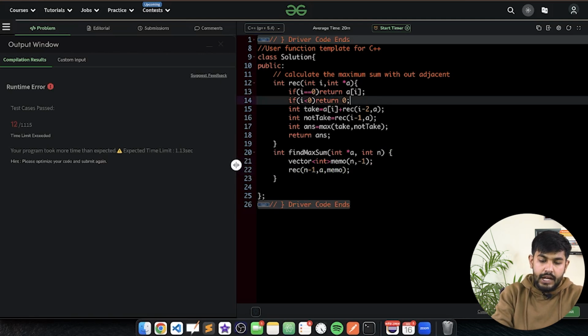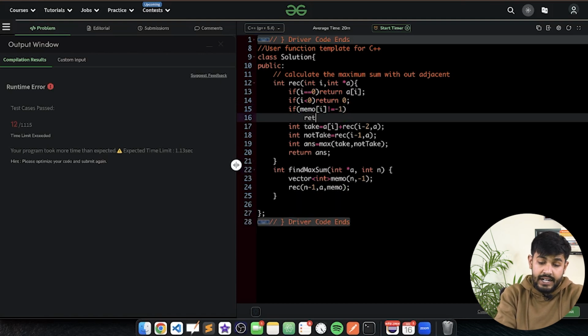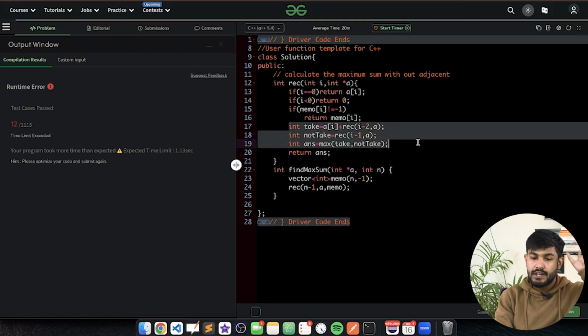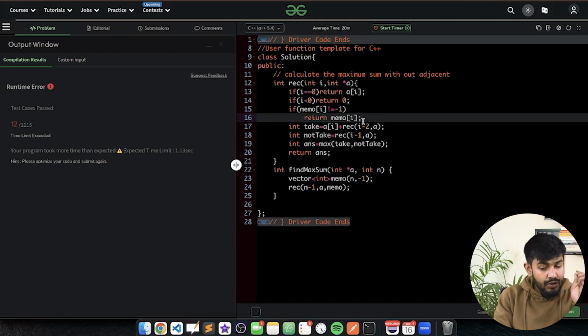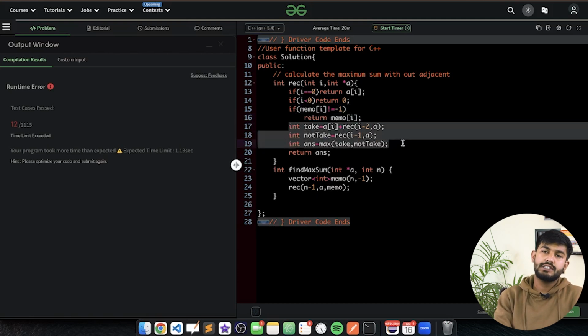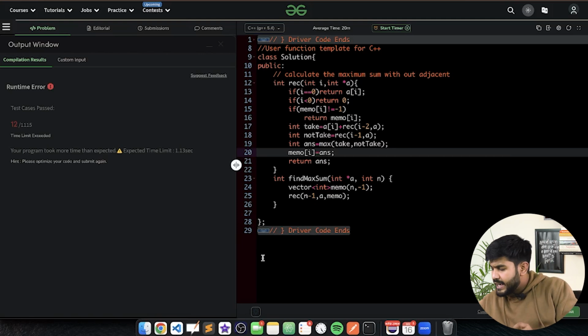Now, before becoming a friend, I would check memo of i. If that value is not equal to -1, that means I have already done friendship with him. Then I would just return the learning of my friendship from that point. I won't again try to be friends with him. If I have already been a friend of him, I would just return the lesson. If I have not been a friend, then only these statements should execute. And at the end, whatever lessons I have learned, I need to store. Memo of i is equal to answer. Just before returning, I need to write it down on pen and paper.